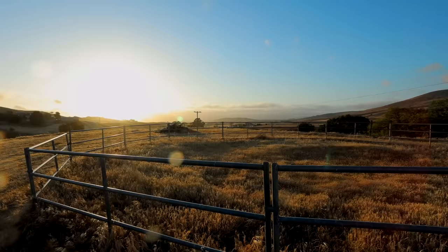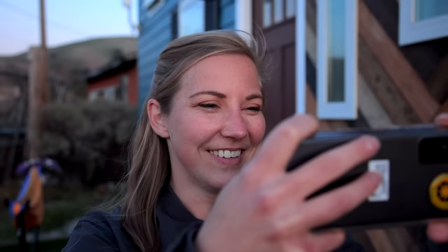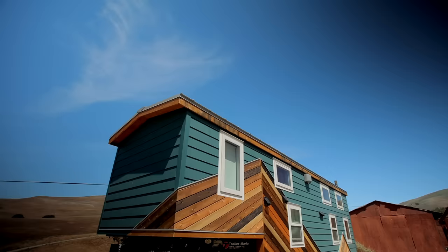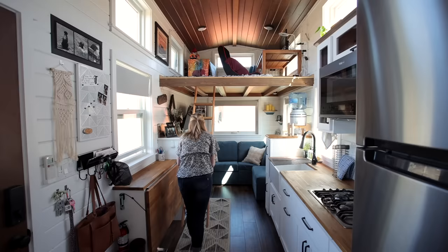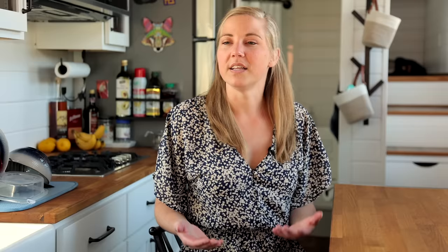I'm not trying to skirt the system — I want to contribute to society, to my community, I want to be a part of it. I don't want to be nomadic, but I've found the only way I can do that here in the Bay Area in a way that makes me happy is in this tiny house. It's a way that I can affordably own something that is mine, something I can take care of, and it doesn't take up a lot of space. I am one person — I don't need 1,800 square feet, I don't need 900 square feet. I just need a place to park it, and I want to do that legally. It's just that the system hasn't accepted me yet, and I want to help the system understand what it looks like to live tiny.